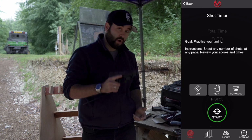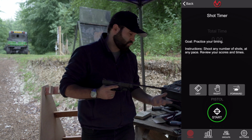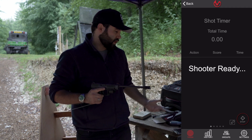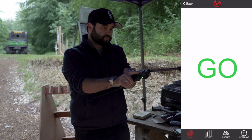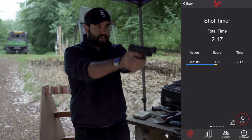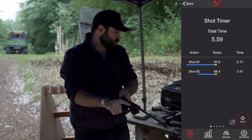So we've got it in dry fire mode. There's no ammunition in the gun. I'm right-handed, so we've got it in right-handed mode, and let's just press start. So you get that shooter ready, it tells you to go, and let's take a dry fire at that, and you can see it's picking up the dry fire shots.